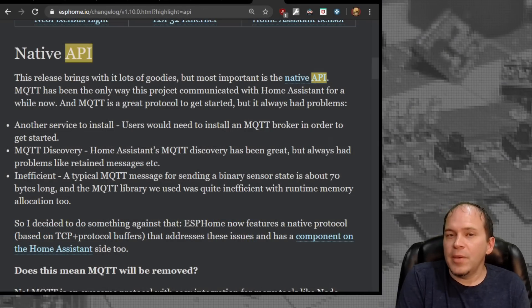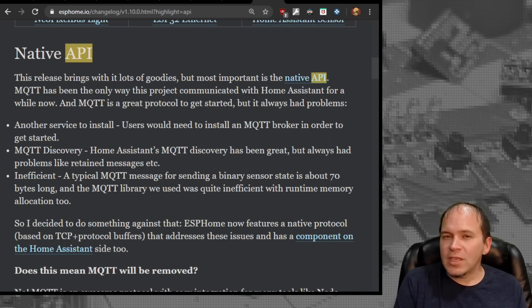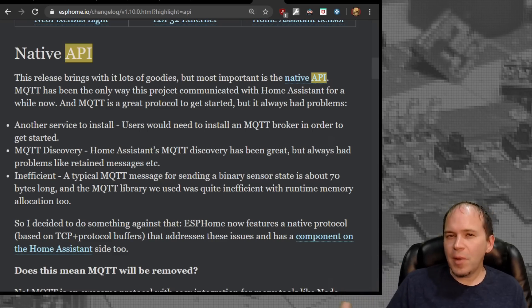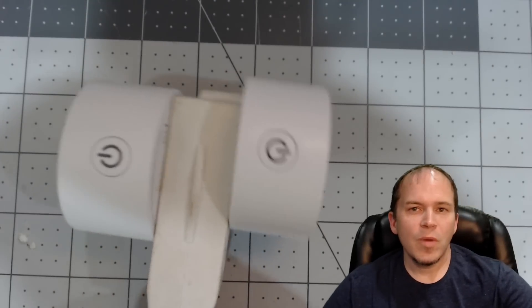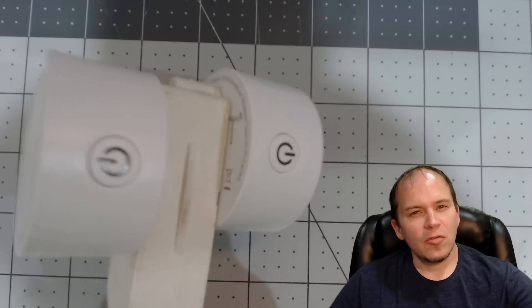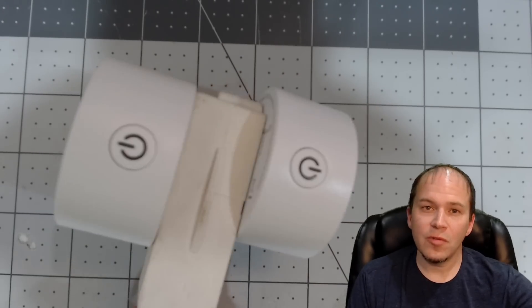I hear a lot about how the native API is better than MQTT and MQTT is just hard to use. The problem I've normally seen is that for some reason the integration sometimes doesn't let Home Assistant log in correctly to MQTT, though all the TASMOTA devices will be logging in without an issue. So possibly the API may offer some users an easier path into Home Assistant. For the speed test, we put ESPHome and TASMOTA on two identical plugs, plugged them into the same outlet, same Wi-Fi, and same Home Assistant instance — trying to make everything the same except for the firmware.